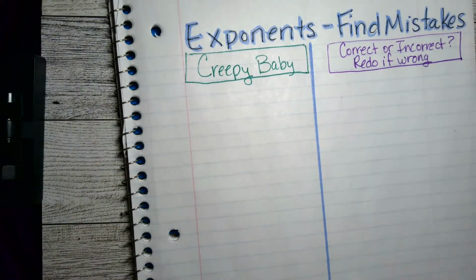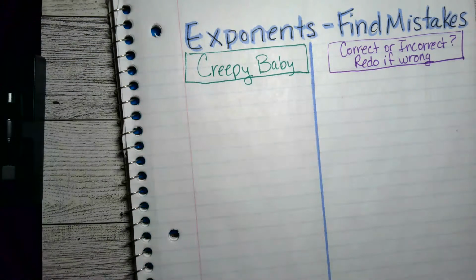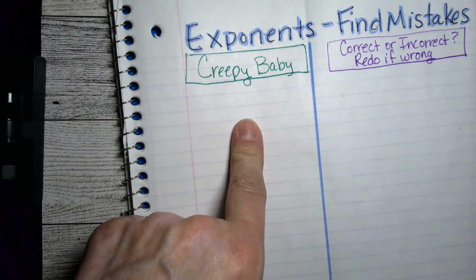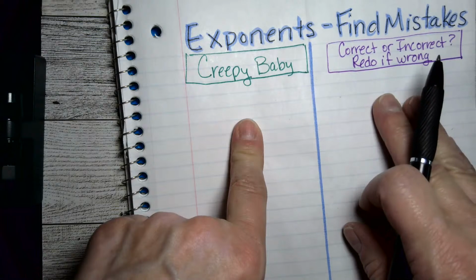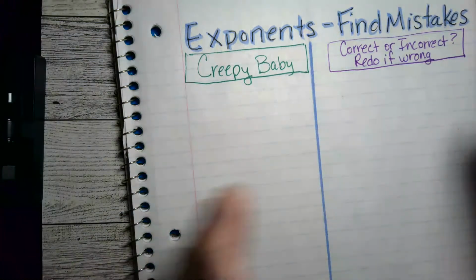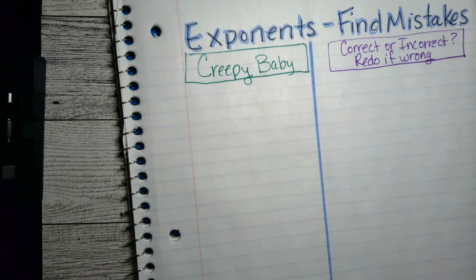Okay, so to make this video go just a little bit faster, since you're watching it, and I know you can, on the replay, do a pause, I am going to put the problems over here, and I'm going to put Creepy Baby's answers here. You're going to do this part on this side on your own. But after I have all the problems here, I'll come back in and fill that up with you. So we have to check and make sure, because right now, it's kind of an inventory of whether or not you know these exponent rules. Use your notes, use the exponent book that we made in class.